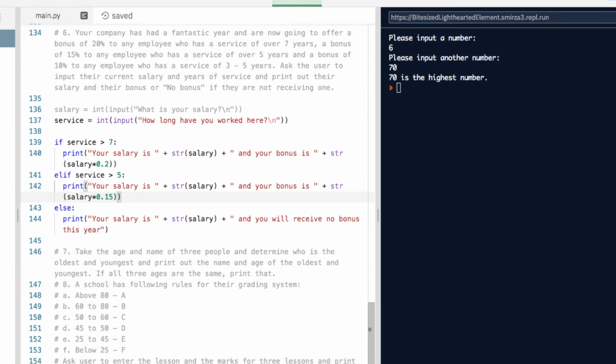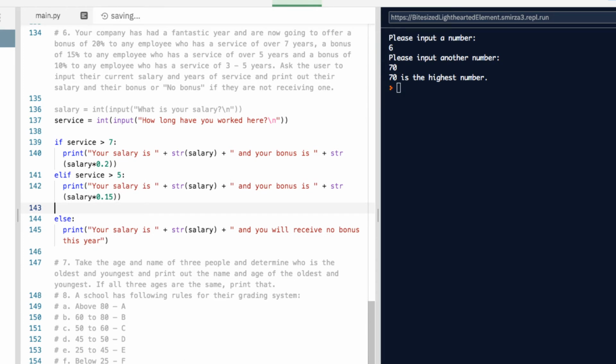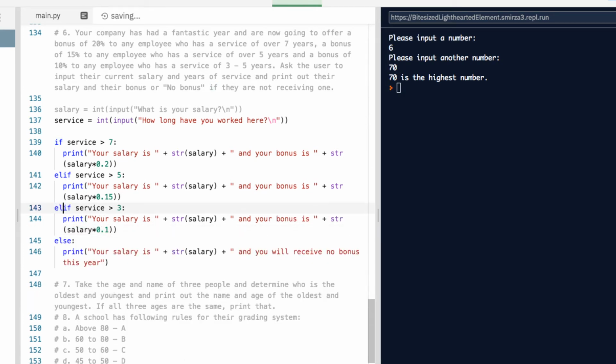And what is next? If someone has a service of 3 to 5 years, then we're going to get a 10% bonus. So if the service is greater or equal to 3, and again we can't just put 5 here, that won't work.